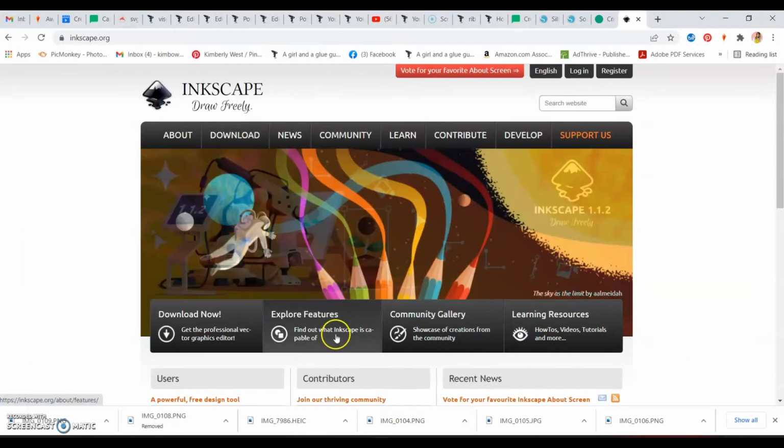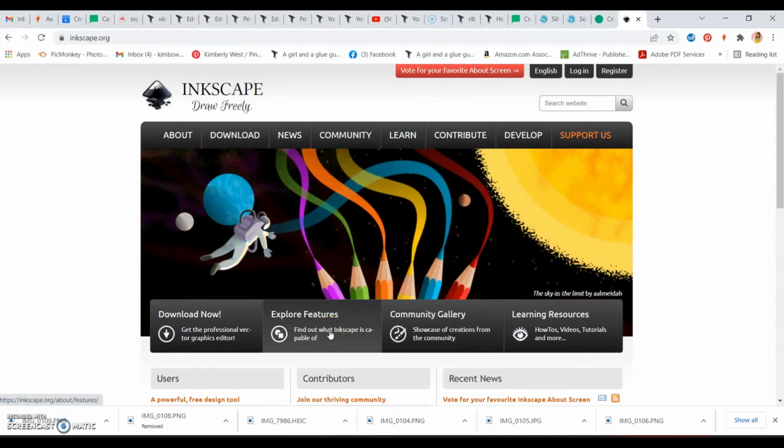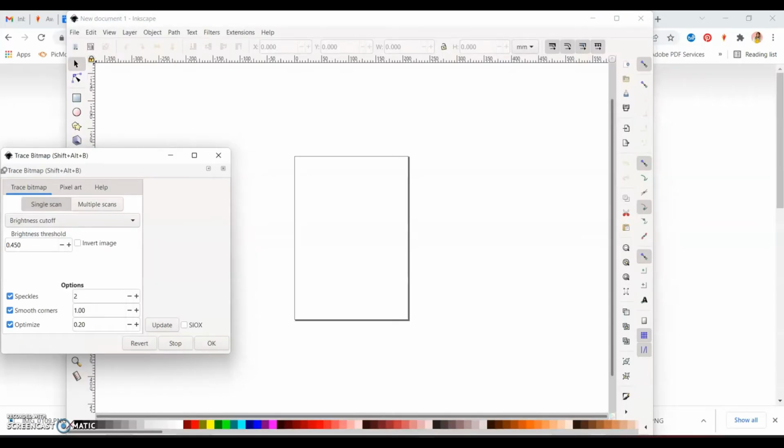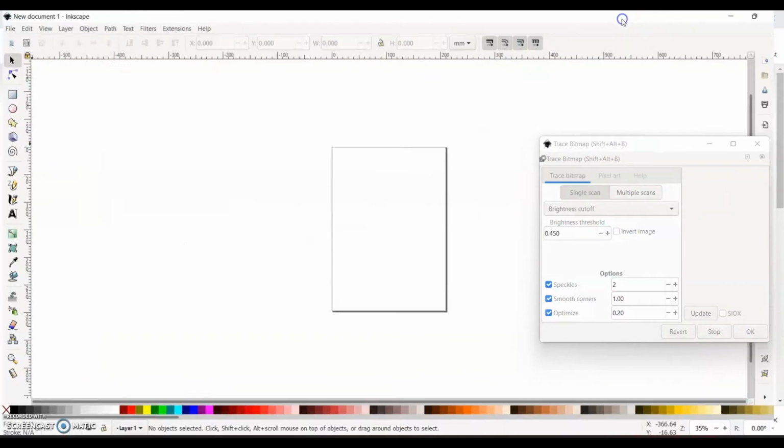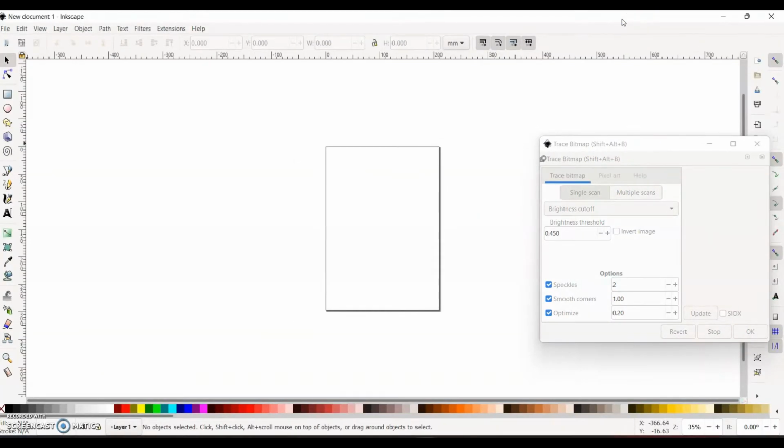You can click download. There's actually a ton of helpful information that shows you how Inkscape works. Like I said, it's free and it does quite a bit. It has a bunch of fonts and drawings. So if you are looking for a good design software and you don't want to splurge on any of the Adobe ones, then this will be a great one for you because it's free. So play around, look at all these amazing features on the side. But I just use it, like I said, I love my Procreate. I like to use my pencil, so that's what I use. So I purely just use this to convert it to SVGs and DXFs.